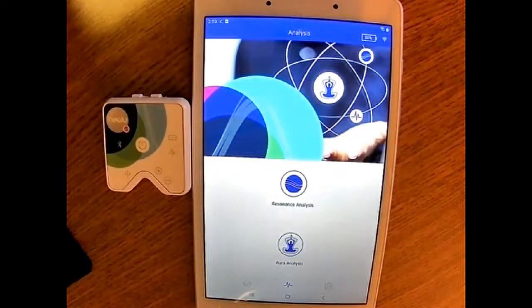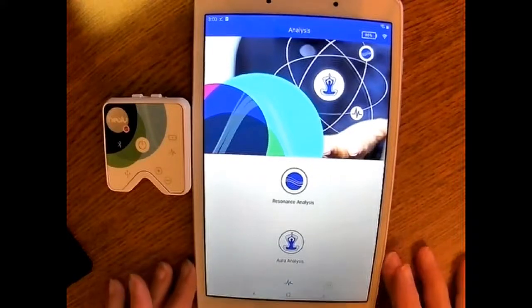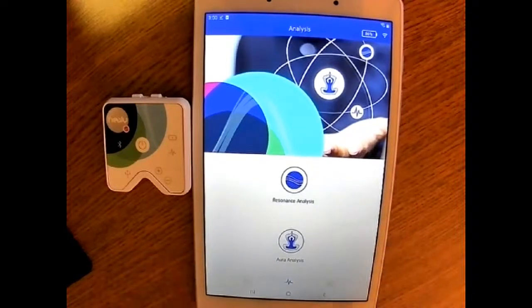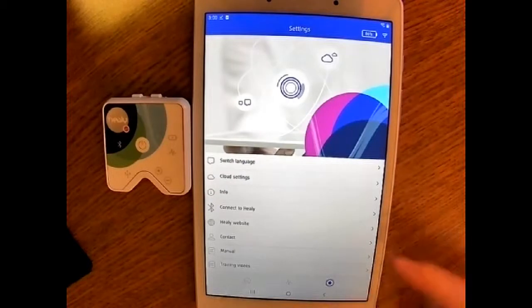Okay, here we are. It's downloaded and ready to go. But before we do this, I want to make sure that people understand where there could be some issues moving forward with all of the syncing that has to happen. See how the gear is still turning. What I want to do is click on the gear, and then go up here to where it says Cloud Settings. Click on Cloud Settings.